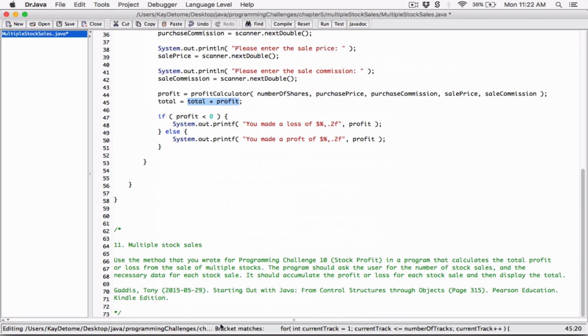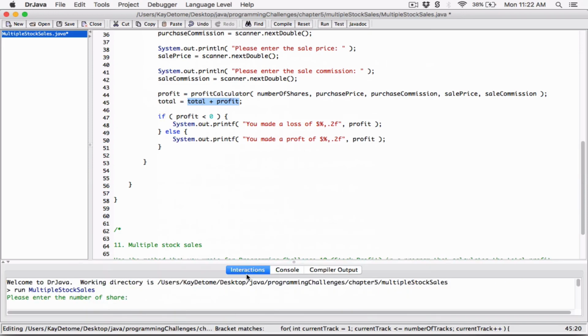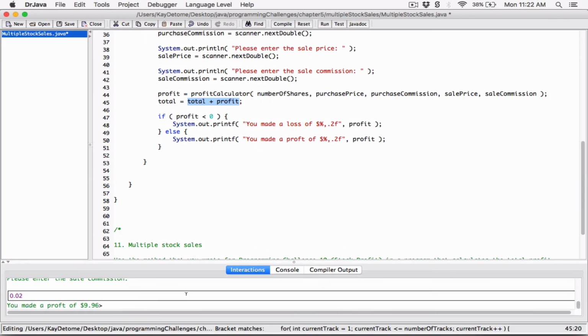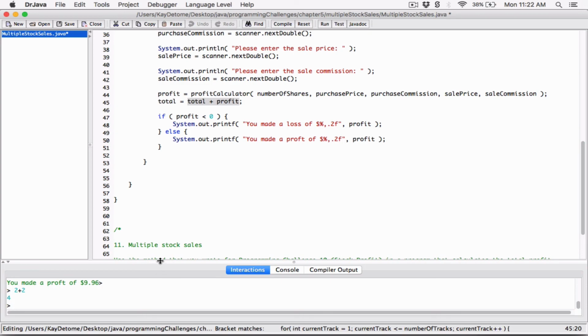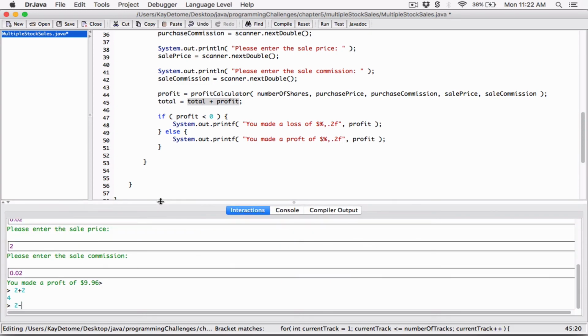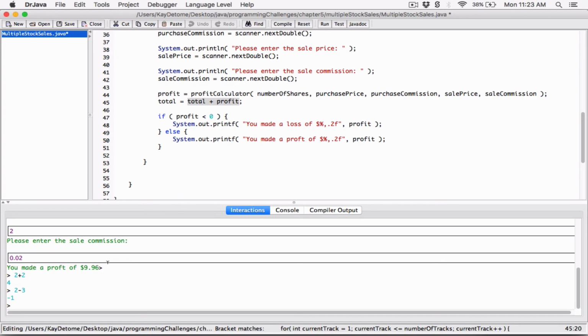And the computation will work. For example, I can try it in the interaction mode just so we see it. I can do regular math, which is 2 plus 2, and it gives you 4, right? And I can do 2 minus, let's say, 3, and it gives you negative 1. Now I can also do 2 plus negative 1, and it's still going to work, because the plus and minus is going to evaluate to minus.